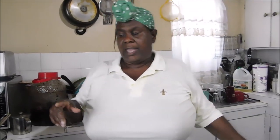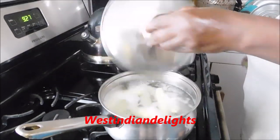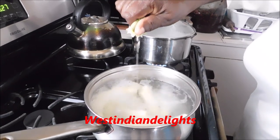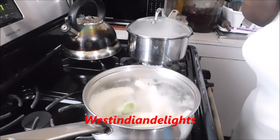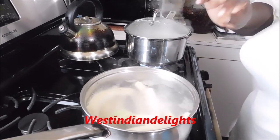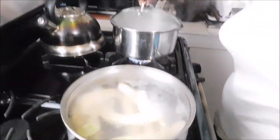Now we have to salt it because we need to put salt on the banana. Some people put oil, but let me tell you — the oil doesn't prevent it from becoming dark. Some people use vinegar — white vinegar makes it become clear and pretty and nice, but it toughens the banana. The banana goes hard. I am waiting on this to come to a more rigorous boil and I'm going to put the lime juice. You don't need a lot of lime juice — don't use more than one piece of lime in there. It will make the bananas become bitter. The white part under the rind of the lime, it is bitter. This is the one with the saltfish, and this is the one with the little lime juice. So we are going to leave them to cook.